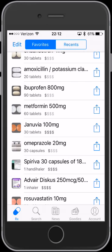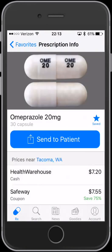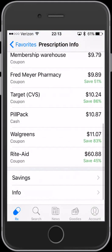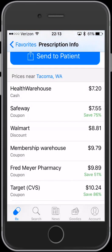So things I liked about it, you can look up pretty much any information under the sun and quickly find information on the best savings for patients. Here, a dramatic savings over Rite Aid by getting it at Safeway for Prilosec, for example. It has this built-in free drug guide, which is nice. It's also nice to see an app that's available for both iOS and Android.